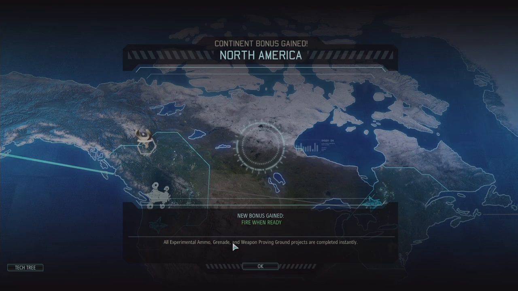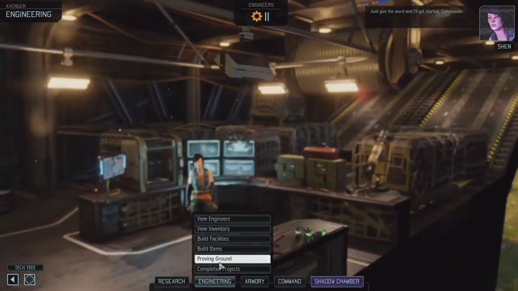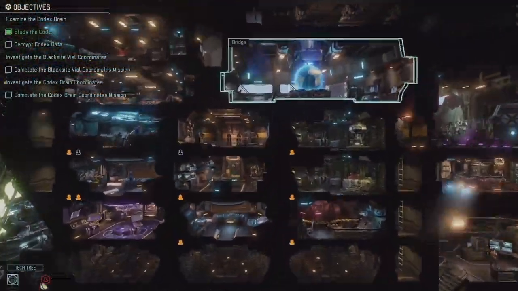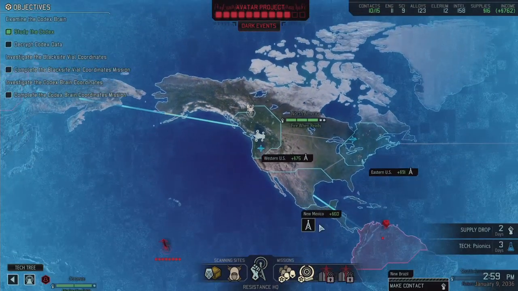Okay, all experimental ammo, grenade, and weapon proving ground projects are completed instantly. Perfect. Just as I was scanning through there, I was like, I should probably do something. Just give the word and I'll get started, Commander. We have no course, of course. That's awesome. Our luck right now.